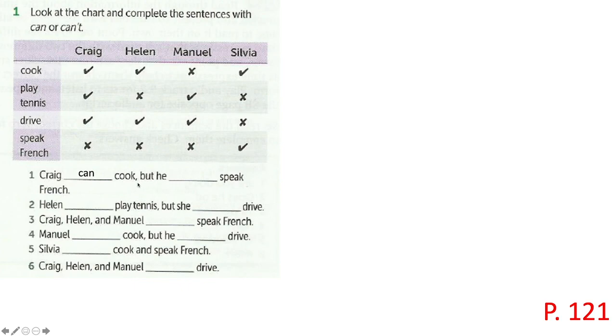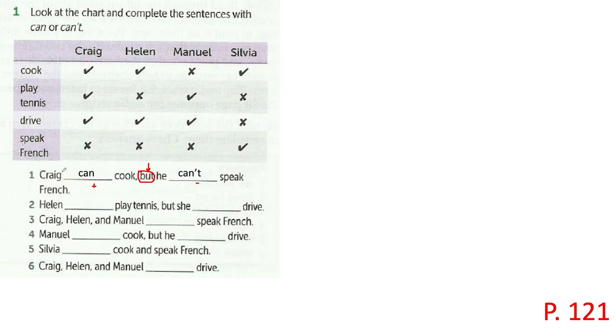And here, but remember, when you have a but, it's a negative form. But he speak French. Okay, there's a cross here. So in these cases, can't. As you can see here, we are using those sentences, and in this case they are connected using this word, that is but. Remember, if you use but, here you have affirmative and here you have negative, or here you have negative and affirmative, because this word is to contrast information.